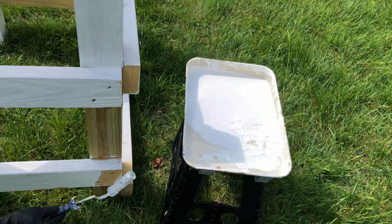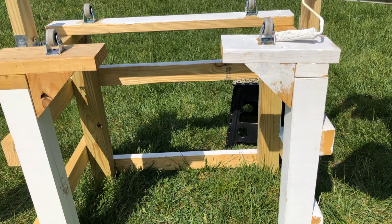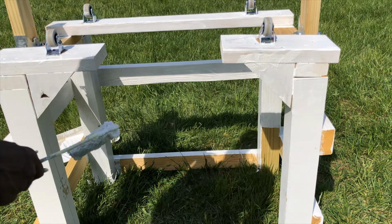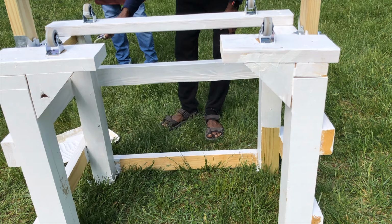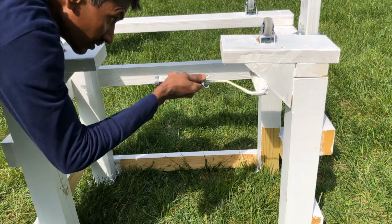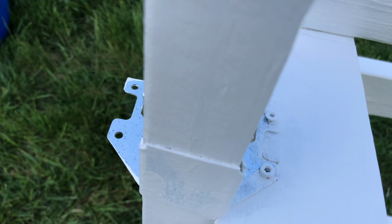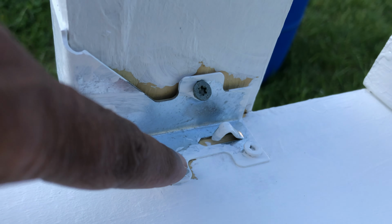And here we're painting it snow white. And as you can see, my dad is an excellent painter. And he also added one additional screw.